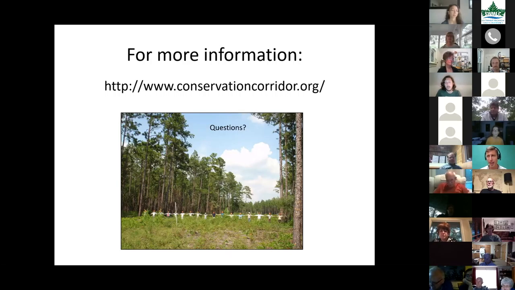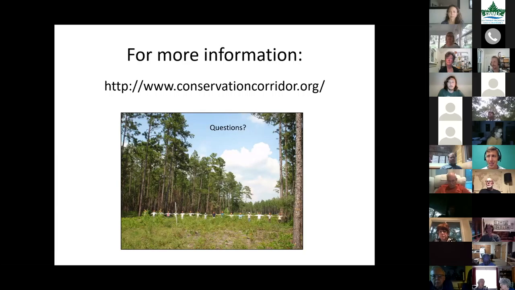There's no magical answer to how wide a corridor should be. One thing that I would point out, though, is the longer a corridor is, the more important it becomes that it is wide. And the reason for that is that longer corridors are likely going to require multiple bouts of movement and potentially even multiple generations of movement for things like insects and plants for a population to spread all the way down them. And so what that means is the corridor becomes more and more important to serve as not just a conduit of movement, but habitat itself as they become longer and longer. And in general, the wider the corridor is, the less influenced by its edges it'll be, and the higher quality the habitat it will be.